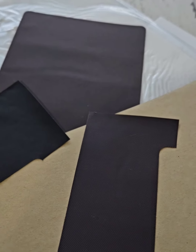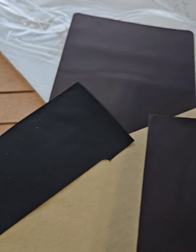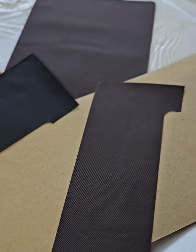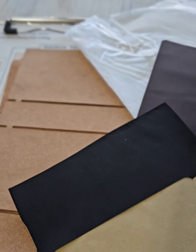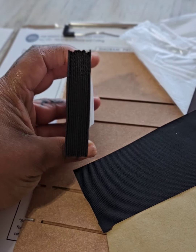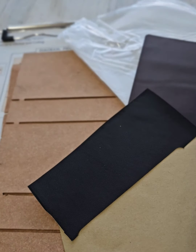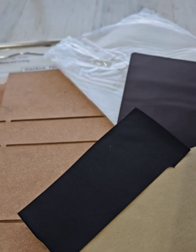I can't remember the name of it, but you can find that lining, and also the accordion piece that we're going to be using for the wallet. Ginger has it over at Lux Hardware.